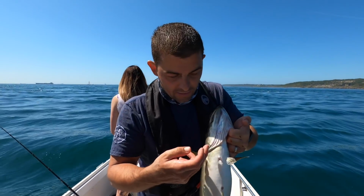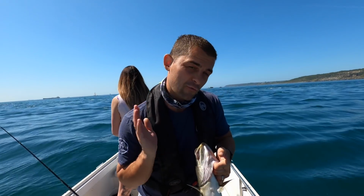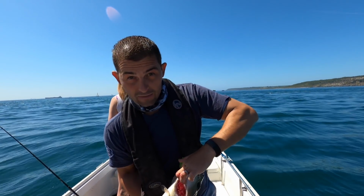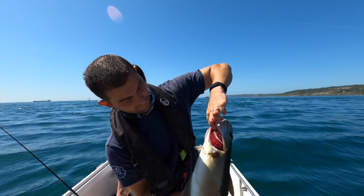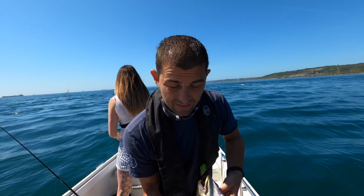What you need to do is slide your fingers right up the inside of the gill covers, right up the inside of it. That way they don't come in contact with any of the gill membranes, because the gill membranes are very, very fragile. If you can see where my fingers are there, they're not going between the gills.